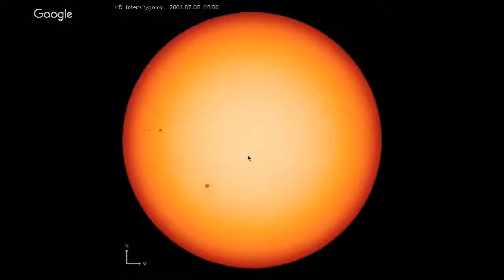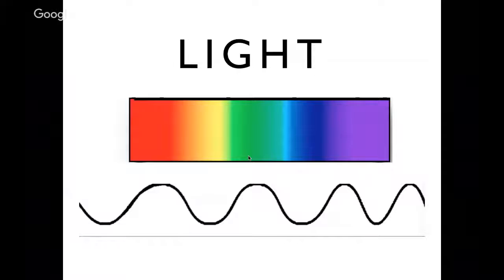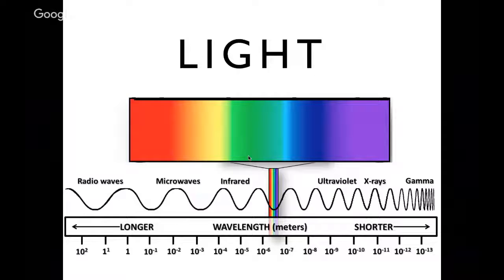So I said that this is when light can escape, but there are different types of light, right? Have you guys ever heard of this? I'm going to assume that you're kind of aware that there's different types of light. And there's actually different wavelengths of light, we say, because light can be thought of as a wave. So on the left here, you've got red, which has a very long wavelength. And on the right, you've got the violet, which is a very short wavelength. But there's even more light which we can't see. For example, you might have heard of X-rays, gamma rays, microwaves, infrared, radio waves. These are all the same kind of thing. They're all light, electromagnetic radiation. But it's just this visible bit is a very, very tiny part of the spectrum.